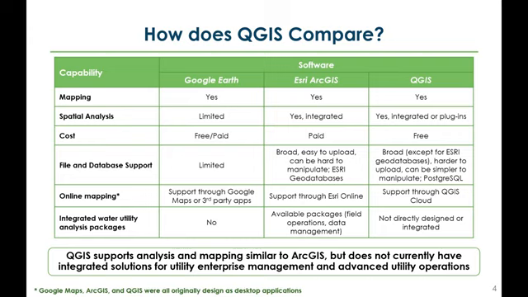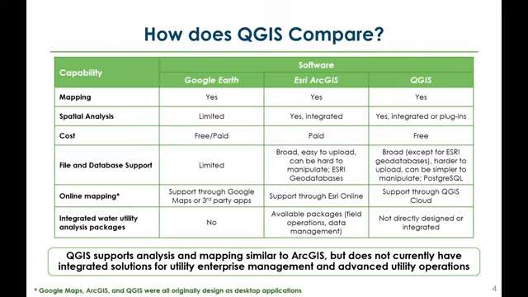And then in QGIS, there's not necessarily a direct utility set of packages for you to be able to use. You kind of have to know what you need to do, and then you can do most of the functions that you would need. But it wouldn't be sort of plug and play, as we'll show. But there are a few add-ons that can help you with particular tasks that you would need to do when running, say, watershed management or a water utility program.